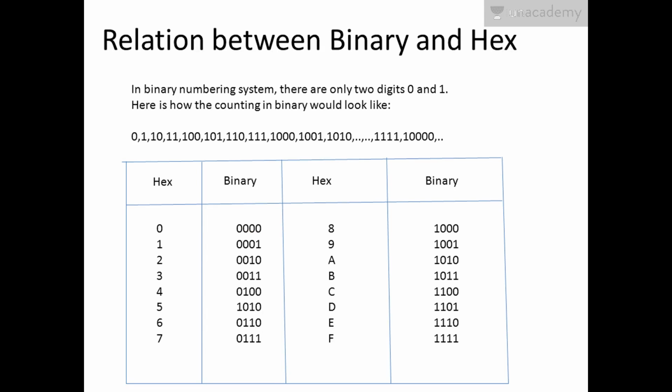When you have to know the relation between binary numbers and hexadecimal numbers, this is the relation that we usually use whenever we calculate the binary values of hexadecimal numbers. If it is 0 in hexadecimal, the value in binary is 0 0 0 0. If it is 7, the value will be 0 1 1 1. If it is F, the value will be all ones. All the rest are skipped because it is very simple: you write the corresponding binary values for the normal hexadecimal values.